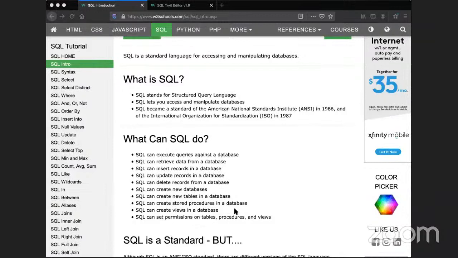NoSQL. Cloud database. Centralization database. Object-oriented. The hierarchical one. Document database. Network database.